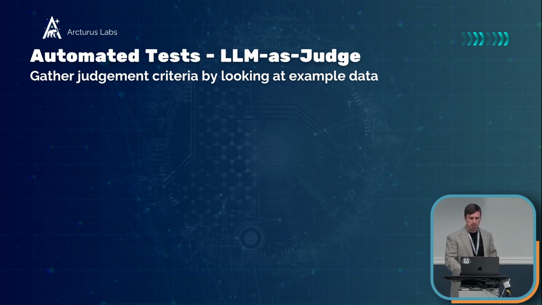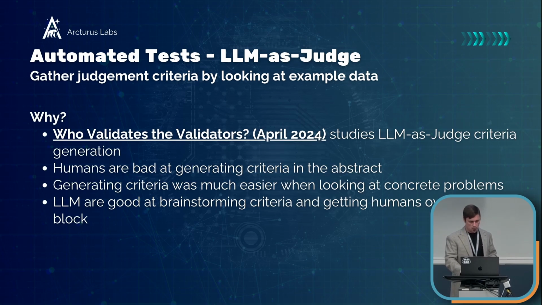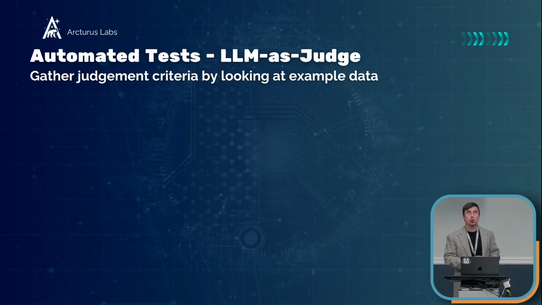Next up is gathering the criteria. Whenever you're trying to evaluate a user experience, it's hard. If you actually sit down and do it, it's kind of hard to come up with, like, the model needs to be chipper. The model needs to be... it's really hard to come up with what the model should be doing.